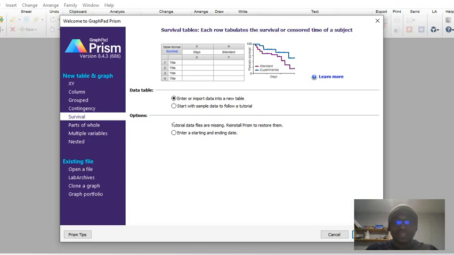Now, the essence of it is that if your sample passes a normality test, you are going to use a parametric analysis. If your sample does not pass a normality test, you are going to use a non-parametric analysis. It depends on which of the parametric and which of the non-parametric you're going to use.